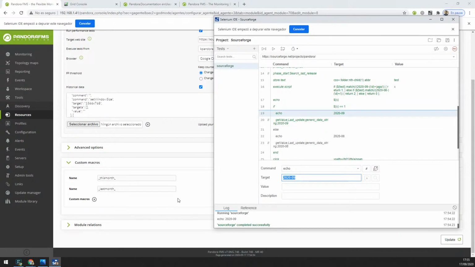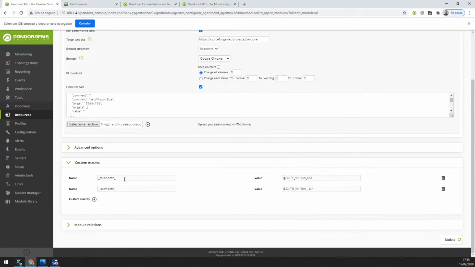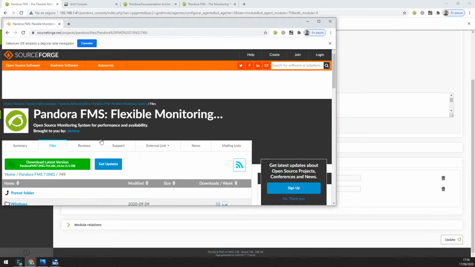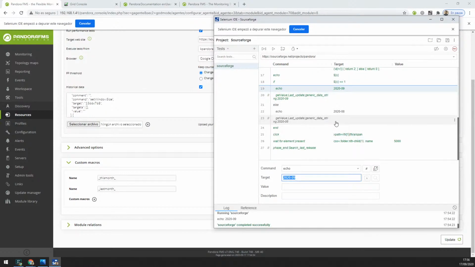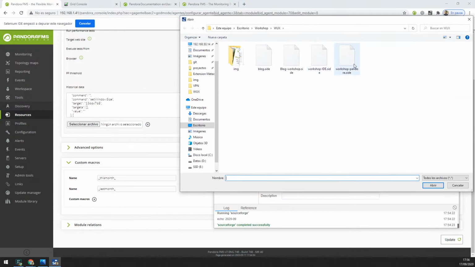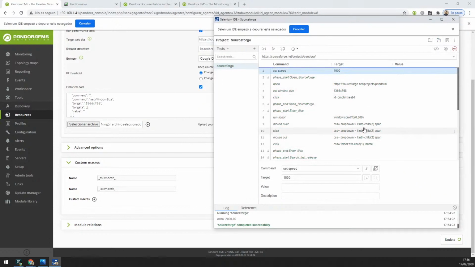This format. So the good thing about this is that as this is a variable, let's say a script, I can let this running and never have to change this again. It might be that this could be working for years, and as long as this SourceForge page stays the same, this will work, because this dynamically will take the date of the last month. So I have this same transaction configured in Pandora's way. Let's say it's over here, so you can see that there are a few changes that we can include.